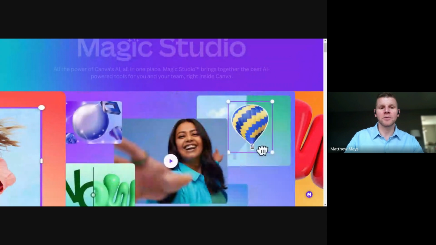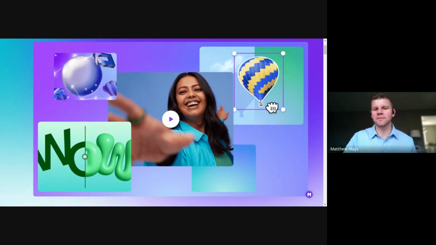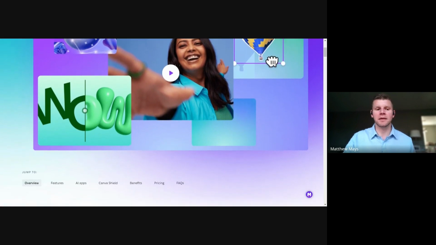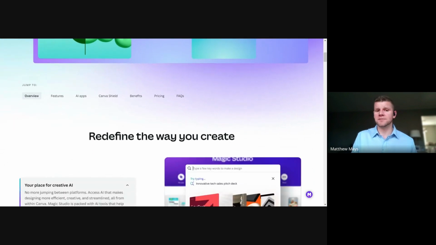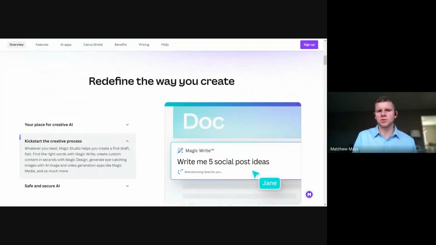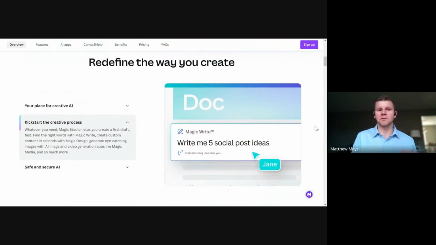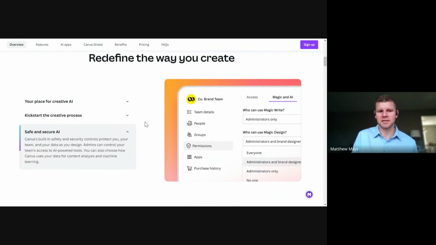But Canva has come out with their own tool called Magic Studio. And so really, Magic Studio is available to help you create and manipulate photos. So as we're thinking, in world language specifically, of how much time has to go into finding examples of real world things, you could use something like Canva's magic tools in order to create some of those things for you.